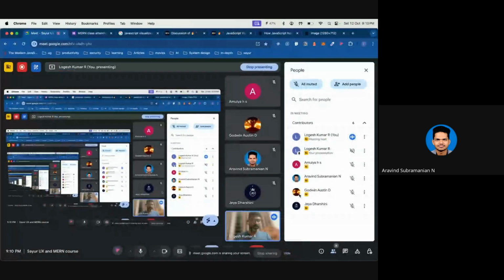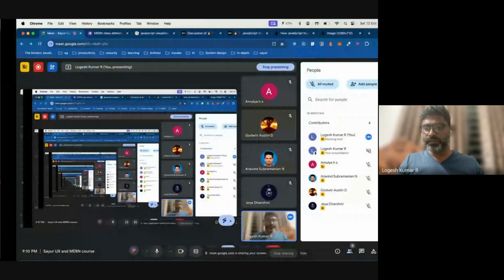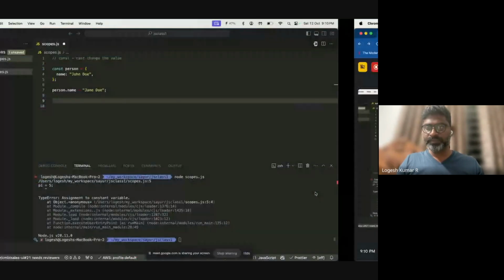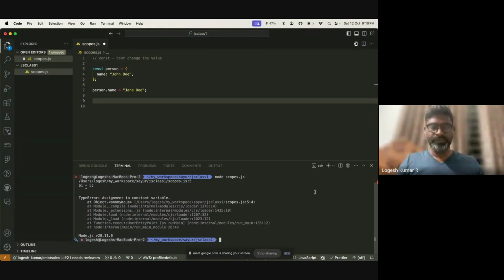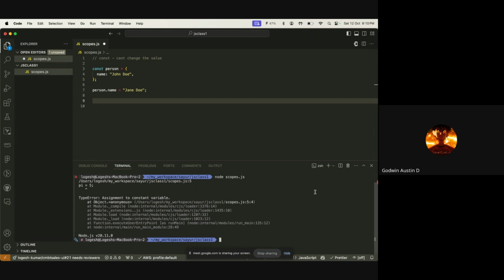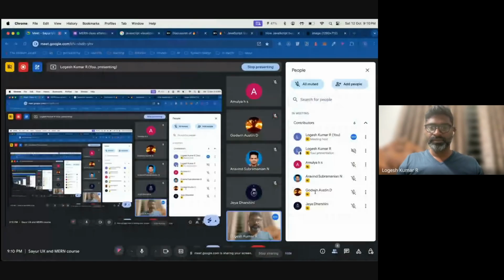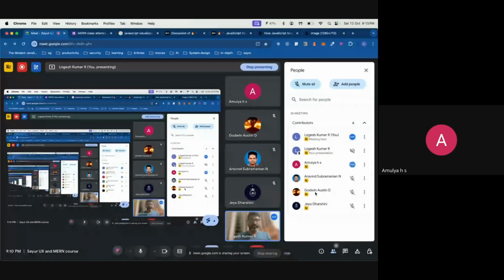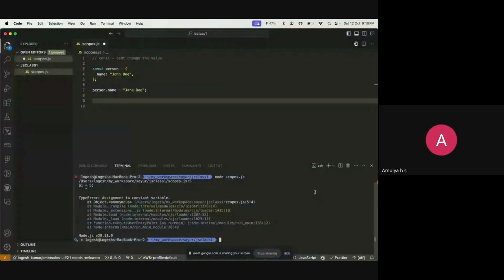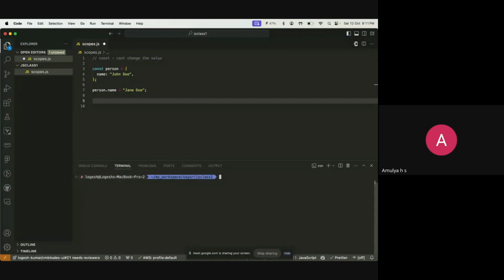Maybe Godwin. Godwin, what do you say? Sir, I think the same. Okay. Amalya? Maybe something. I don't know, sir. It's a block variable, right?